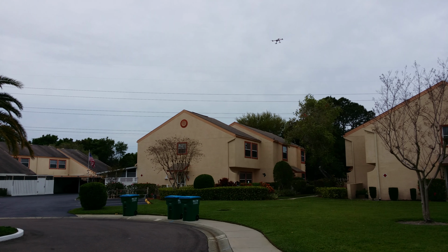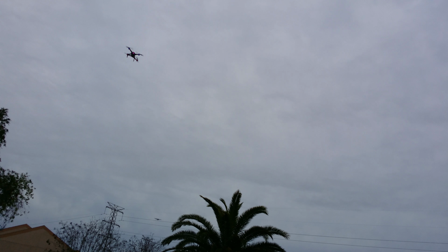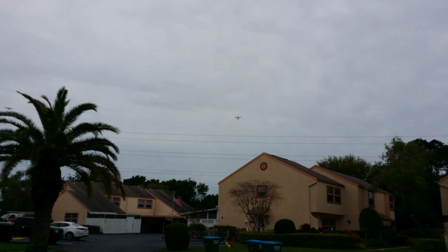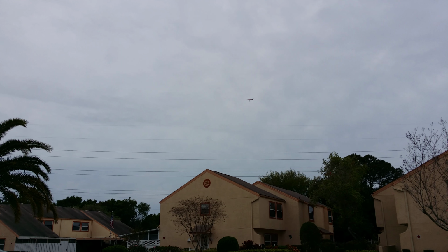Note that it's moderately windy. Good pickup to them. And this is not even balancing them. These are right out of the bag.